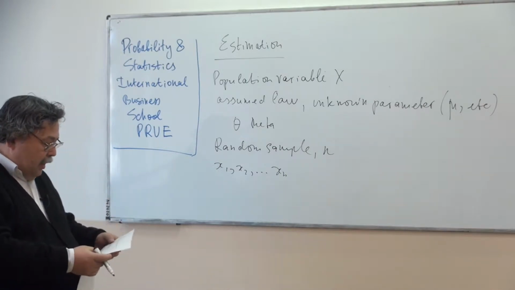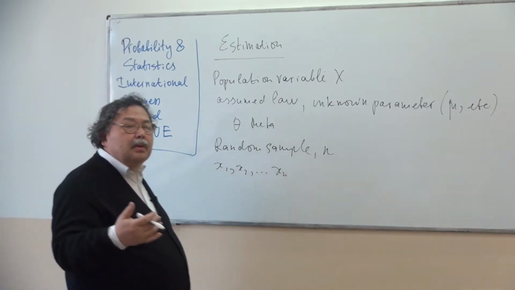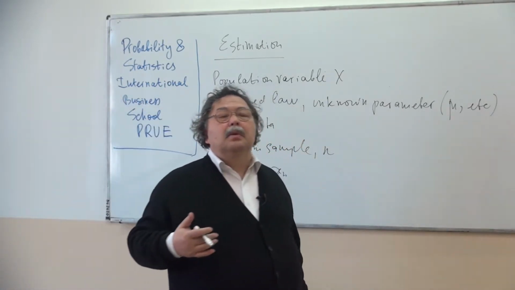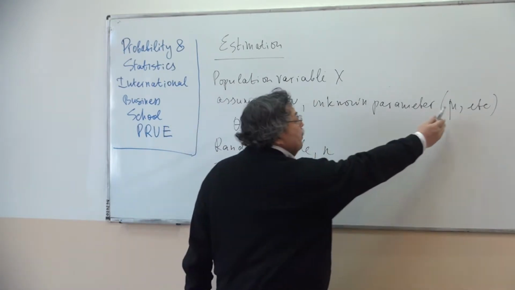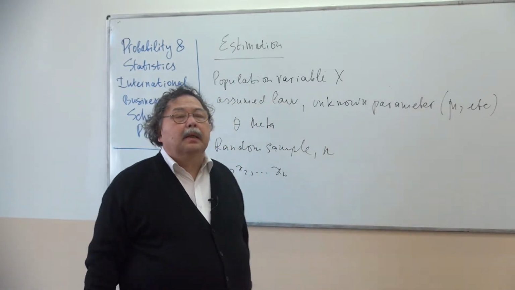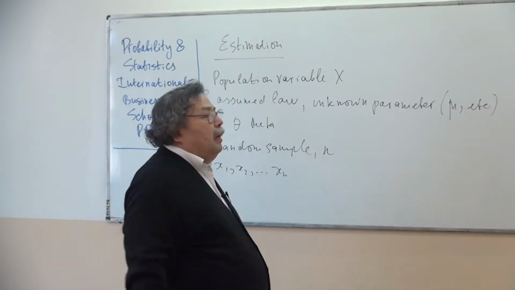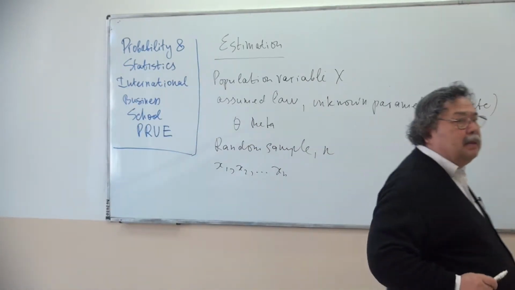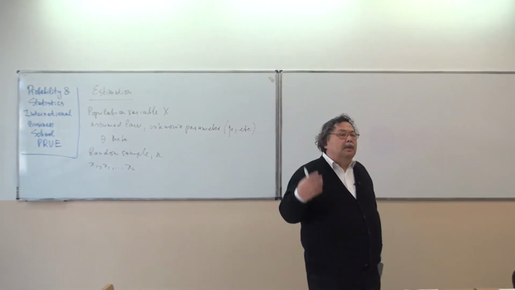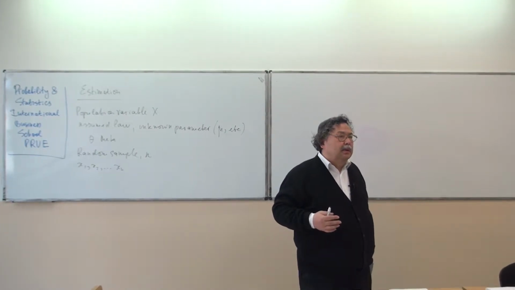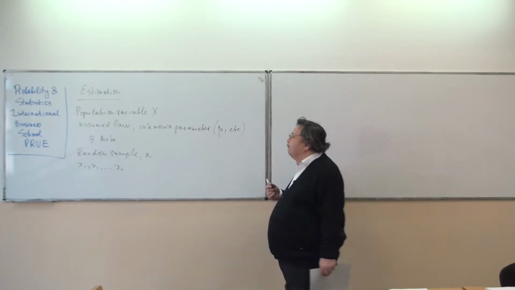Okay? And the question now is this. We take a sample, we observe n specific numbers. How do we use them to estimate the unknown parameter, theta, or more specifically, mu? What's the best way to estimate the unknown parameter? Now, I must say that there is not just one universal optimal approach to this. There is no single best answer to this question.